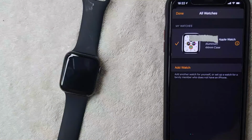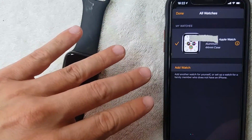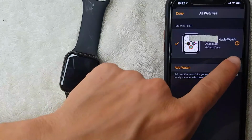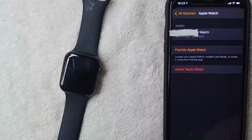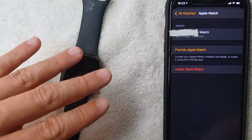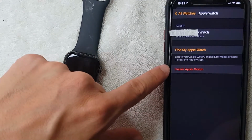Okay guys, I went ahead and clicked there. Next, you're going to see a list of all the watches that are connected to your iPhone. But if you'd like to unpair your iWatch from your iPhone, click on this little yellow eye here on the right side. I'm going to click there now. All right, next the screen's going to pop up, and if you'd like to unpair your Apple Watch from your iPhone, it's pretty easy. Just click on this red button right here. I'm going to click there now.